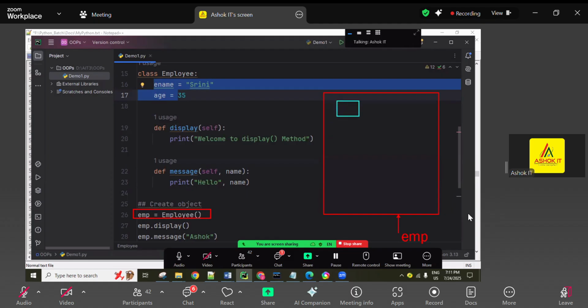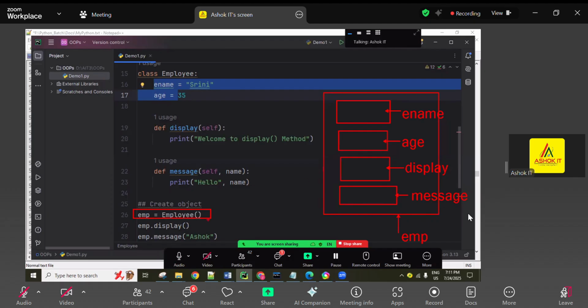Inside it, there is the Srini value with the reference name e name, one more age value with the reference age, one function memory with the reference display, and one more memory with the reference message. Internally this structure is created.